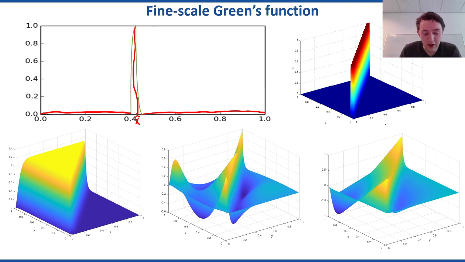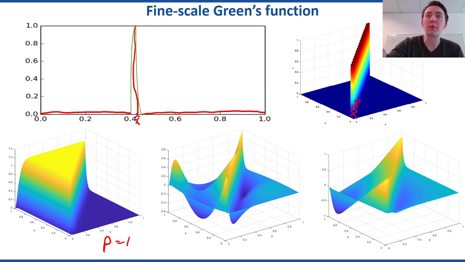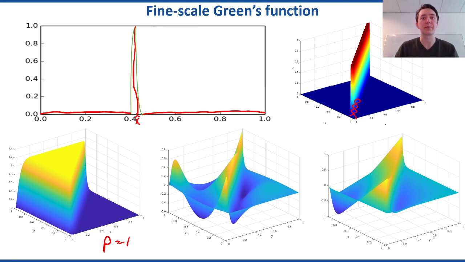So in that 2D graph, if we start to vary this x hat, then we see that it jumps from element to element, and these are each the element domains here. So it always localizes per element. If we zoom into one element, those are the graphs at the bottom, and for p equal to 1, so polynomial order 1, we actually get the same graph as the one before. In the polynomial order 1 case, our fine-scale Green's function becomes the original Green's function on the whole domain, but compressed onto a single element. That's what the fine-scale Green's function looks like.